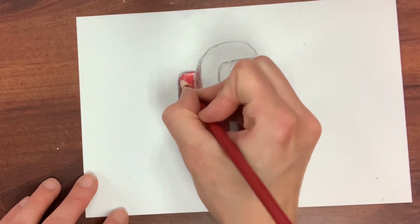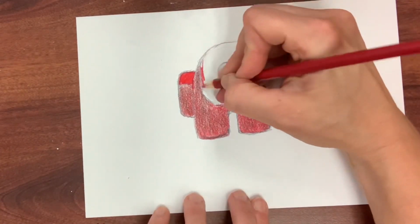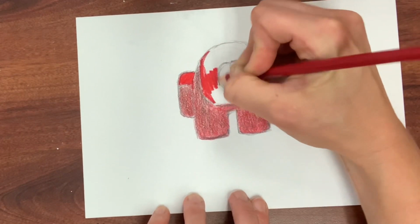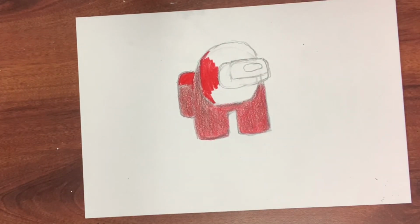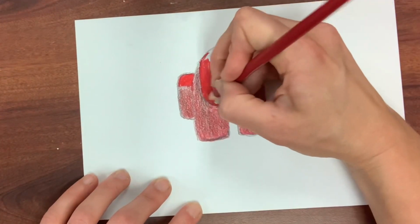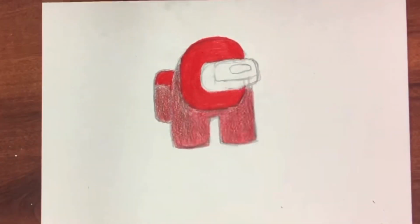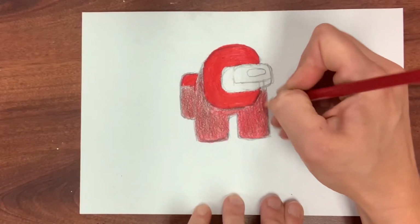So you can see the red on top of the red mixed with the brown is much more vibrant. I will go back and kind of adjust that bottom color too. I'm pressing down really hard, like my hand hurts, because I want this to be a beautiful, vibrant red. That's one of the great things about these characters is the really simple, satisfying shapes, and then the vibrant colors that just pop.